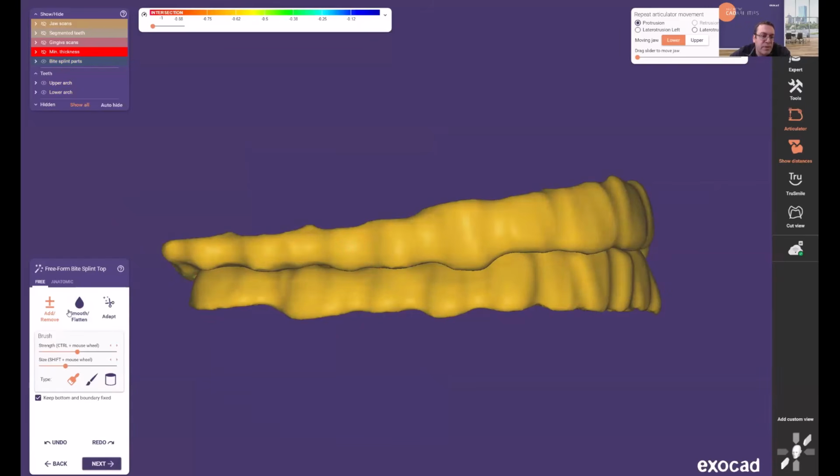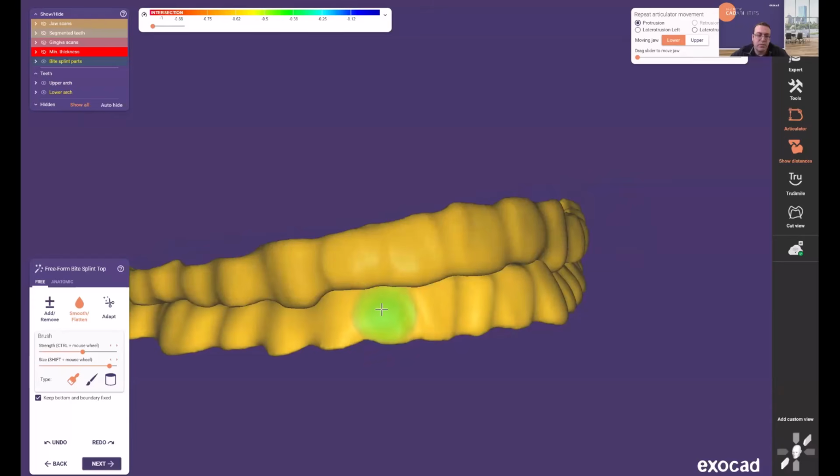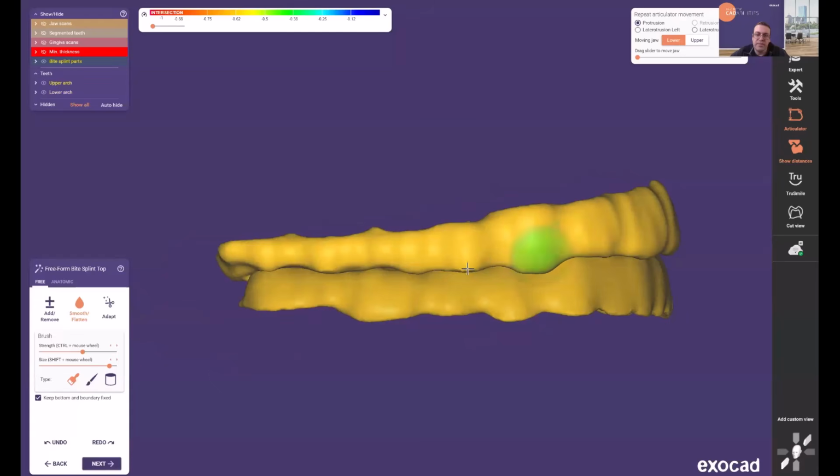So the freeforming step, depending on what your goal is here, maybe you're just using the smoothing tool to clean this up. So we bump the strength up, increase the cursor size, and a little trick here, hold down the shift key for the flatten tool, or super smooth as some people call it. So now you can blend in the surface really quickly, whether you're flattening out the occlusal surface.